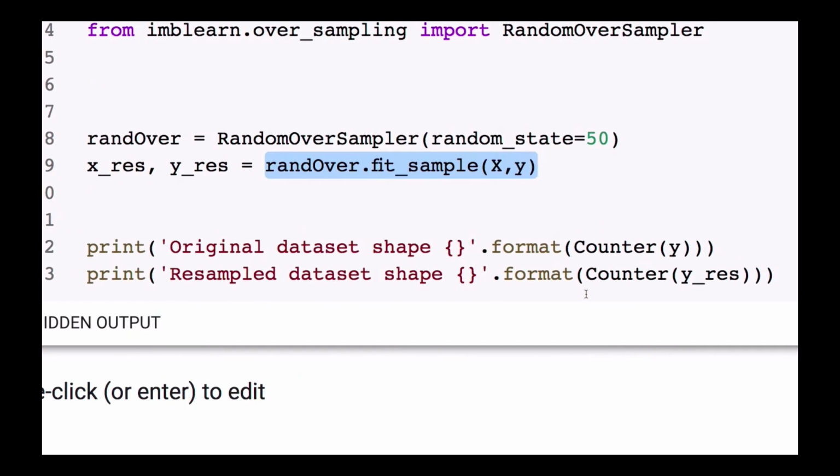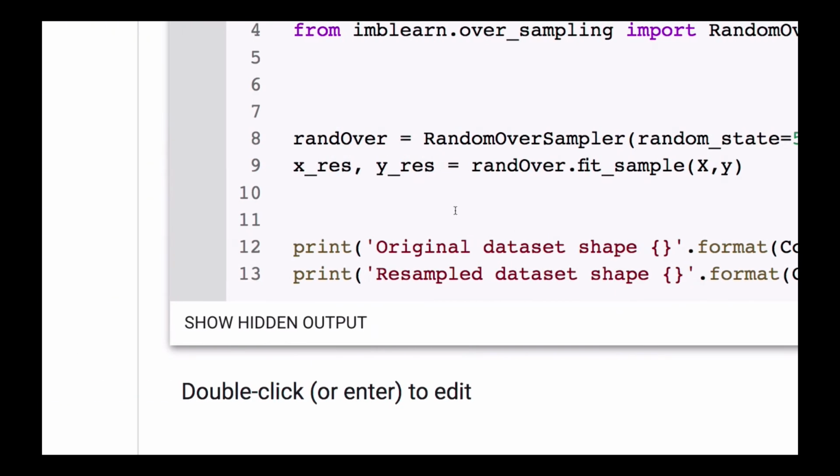Now I'm going to count the original data points that I have in the y, and then the new ones that I've been able to create. When I create this, the new y is going to be stored in y_res, short for y resampled, or whatever you want to name it. I could have just named it y, or new y, or X new, whatever you want.